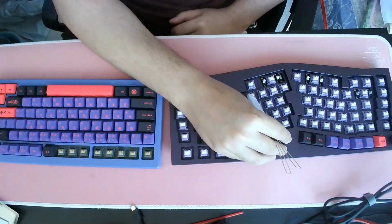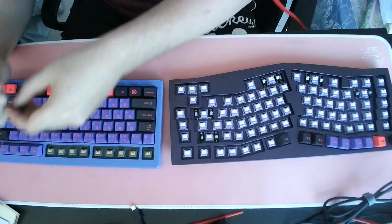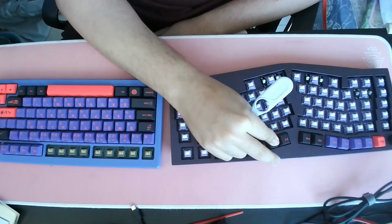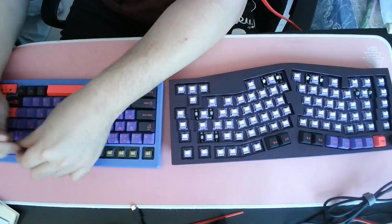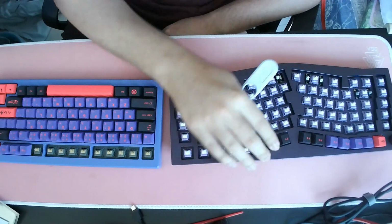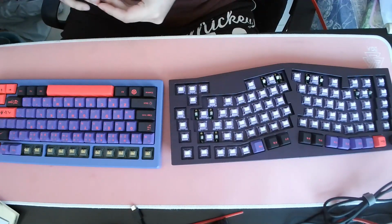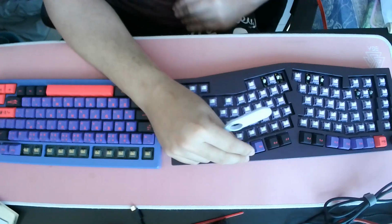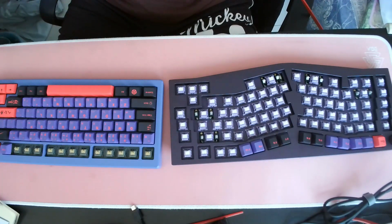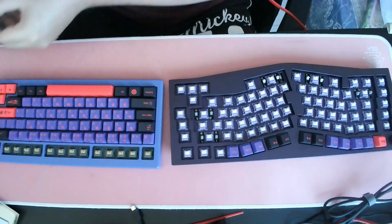Now tell me, what keycap am I going to use to fit this keyboard? You might say, just use white on black keycaps. And yes, that might work, but white on black works on every keyboard. I'm talking about this specific dark purple keyboard. What am I going to use? If you know any good-looking keycaps, feel free to comment down below because I have no idea. I've been looking at AliExpress, Shopee, and Googling everywhere for any keycaps that would look good with this dark purple case, but I can't find any matches.